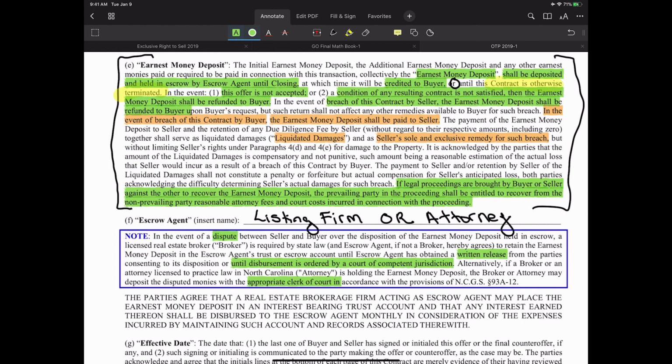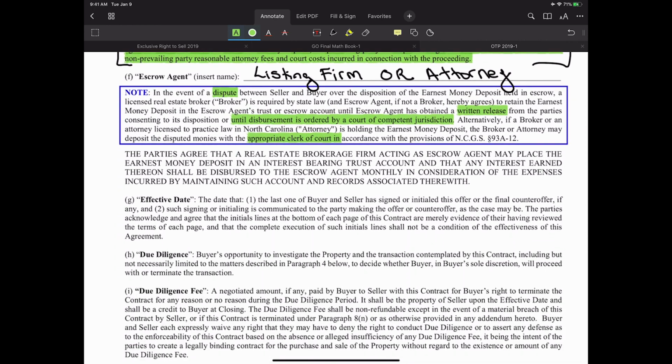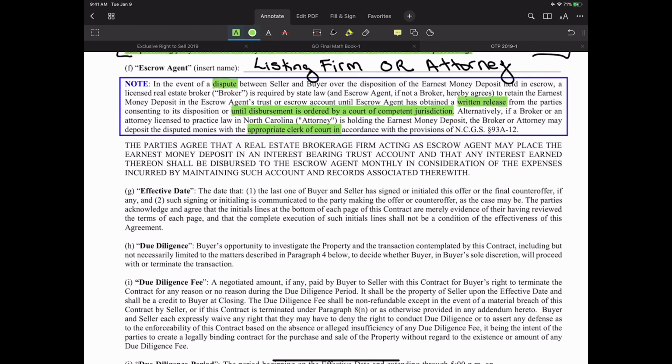Yep. All right. So our next section, and I'll move our contract up here, is really important because it is a part of our licensing law. We know that we've got to tell people what happens with any interest if you're putting your escrow monies into an interest-bearing trust account. So notice this entire paragraph is caps, and it says, you know what? This is going to be in an interest-bearing trust account, and we're going to keep the interest.